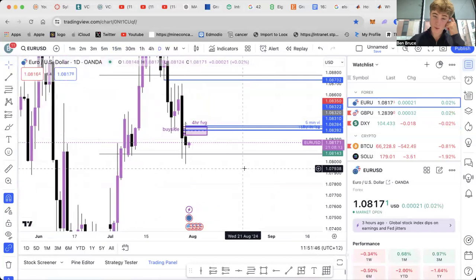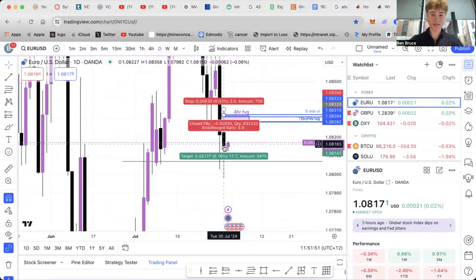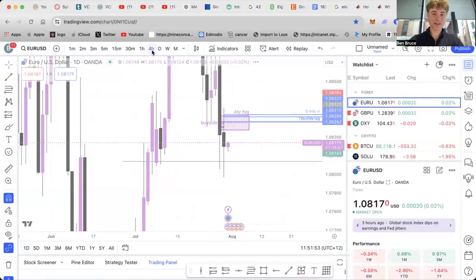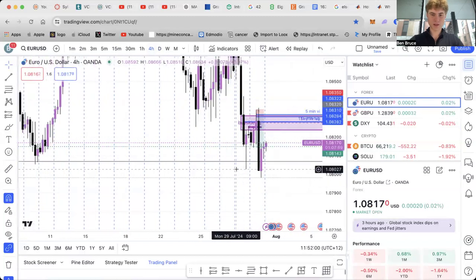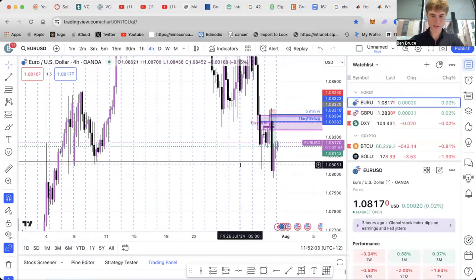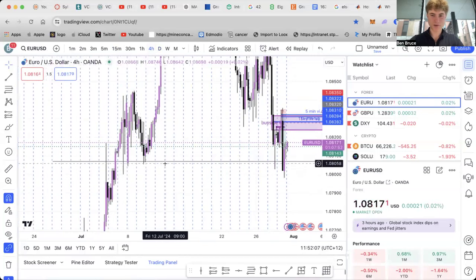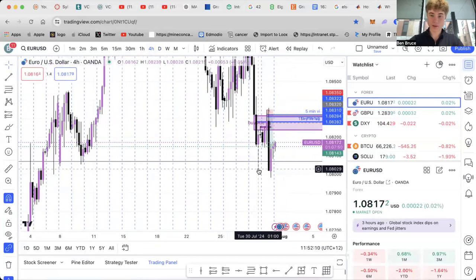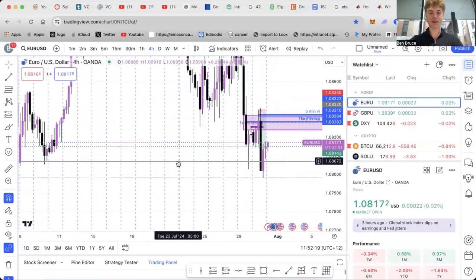For the daily, I was wanting to see some kind of low here. Yeah, we hadn't quite swept these lows down here, I think, or there's some kind of order block we wanted to tap into. We did see a sweep. So this candle here, we did sweep these lows here, these double lows here. So that was not that nice to see.